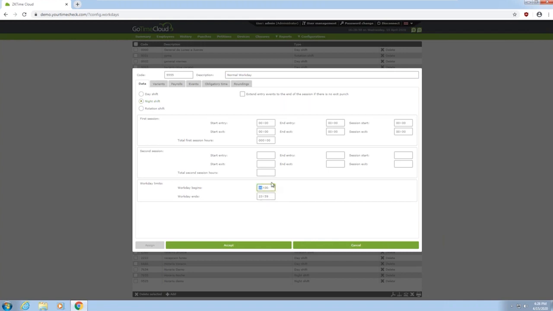For example, a restaurant that closes at 1 o'clock at night and opens at 10 o'clock in the morning. Then we can select the workday to start at 8 and finish at 7:59.